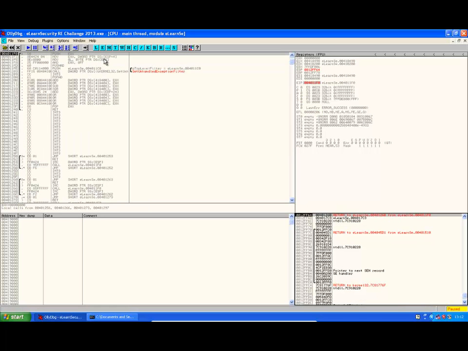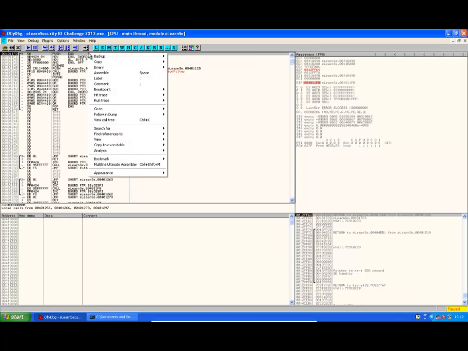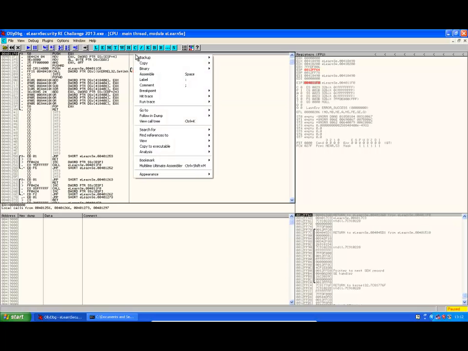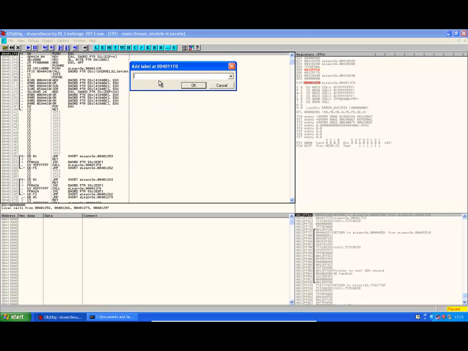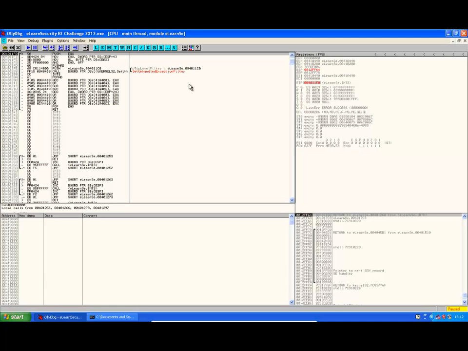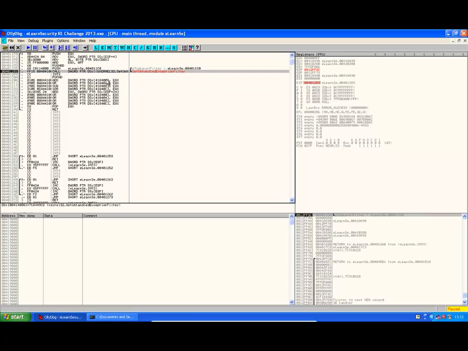So if we enter here, we can just label it. We can call this function int3, just to know what happens, just to give it a name. We don't know yet what happens here.